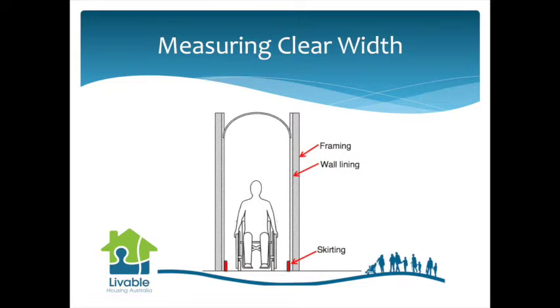But where do we measure the width? Do we measure it at the middle of the corridor, between the sheetings, at the skirtings, or right up the top? As you can see here, we have a curved ceiling in this corridor, and if you measure right at the top, it's going to be far narrower. Well, being practical about this, what we're looking at is the limiting factor, which is generally the skirting, but sometimes it may be the door handle.